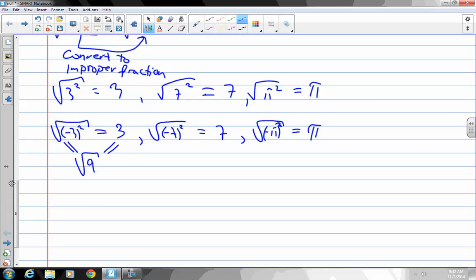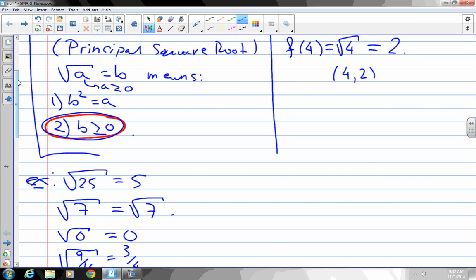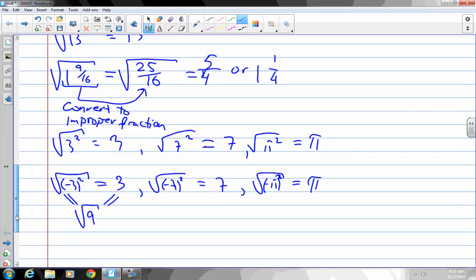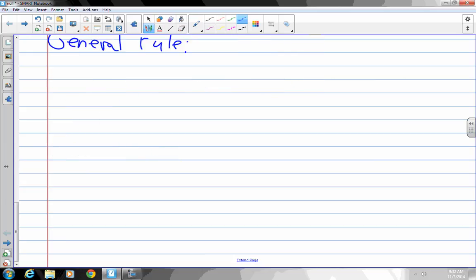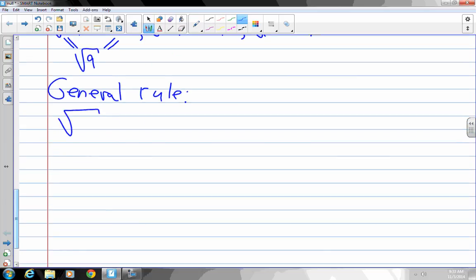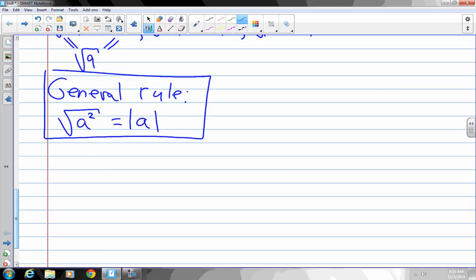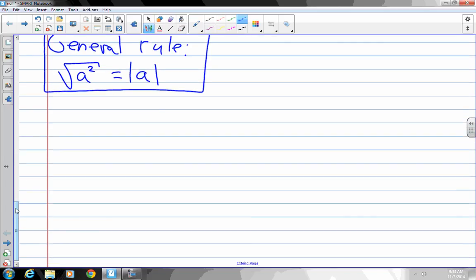We have to make sure we understand that, because if I just write -3, that's not the case, because I'm violating the definition. The square root can never produce a negative result. So in general, the rule: the square root of something squared equals the absolute value of that something. So you don't just cancel the square, you also have to make sure that the answer comes out positive. When we're simplifying expressions that involve square roots, we have to keep track of that.